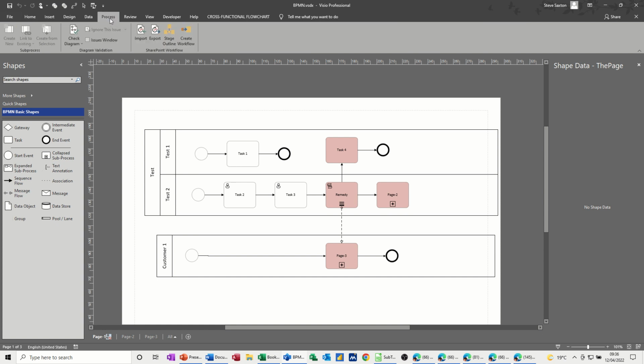Now with this one, there are actually industry standard rules that you have to set. And if you've got it wrong, it'll come up and tell you you've got it wrong and what you need to change. Like basically you need a start and an end and stuff like that. And you can't just have things open-ended. You click on this little tool here and it will check the rules and then tell you whether you've got it right or not. So that's that business process model.